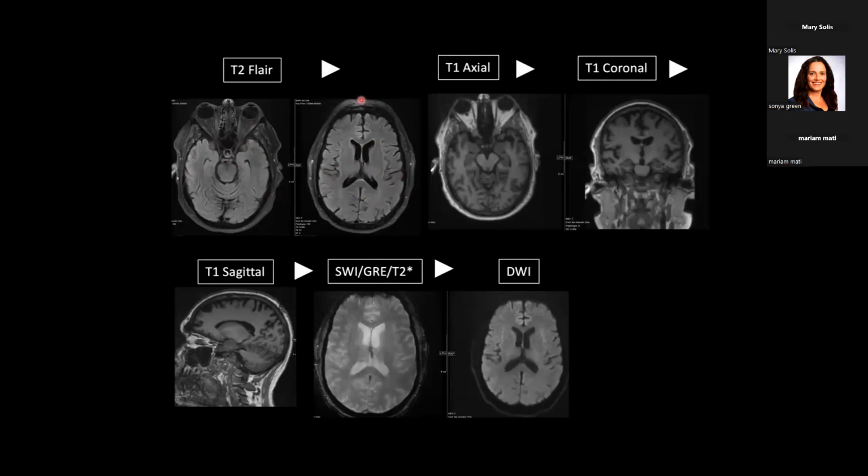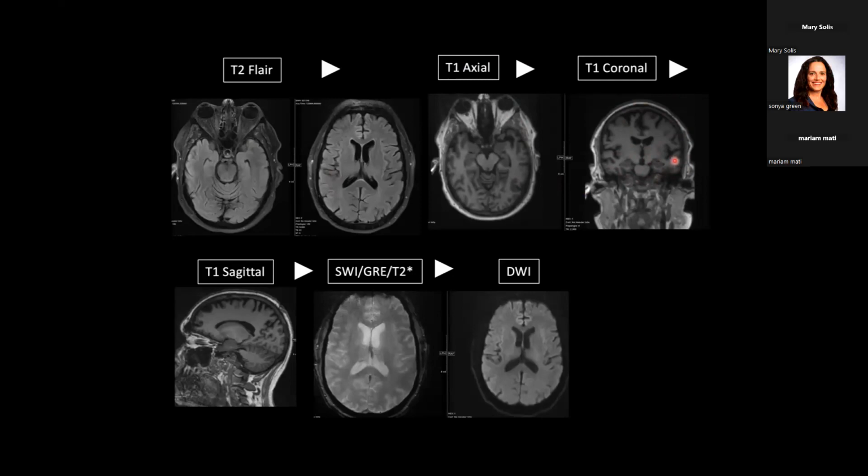Once you've looked at the FLAIR to see if there are any vascular changes, then you're going to go to your T1s. If you have it, it's really helpful to look at the axial, coronal, and sagittal views, because that allows you to look at different parts of the brain in a different way. You've already looked at a FLAIR axial, so I often will skip the T1 axial, but the T1 coronal allows you to look down into the middle part of the brain and take a peek at the hippocampus. I'll show you on the next slide what that might look like if it was abnormal. You're looking at the hippocampus, which is this little squiggly structure here. You're looking at the entorhinal cortex, which is here and can show some thinning.